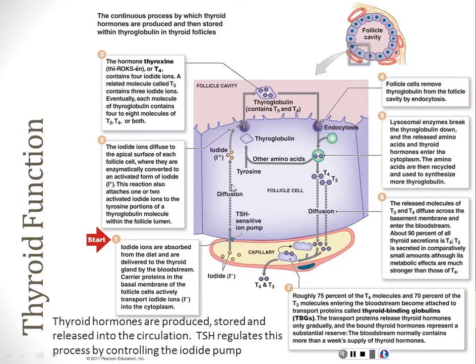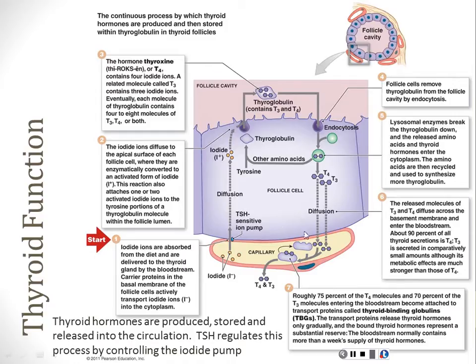So first it's made into this complicated protein-like structure. Then it's taken back into the cell, broken down. The amino acids are recycled so that it can be used again, but the T4 and T3 are released into the blood. Now, T4 and T3 are sort of weird molecules. We're not going to talk about their molecular structure, but they don't dissolve in water very well. In some ways, they're a little bit like a lipid. They're not really a lipid, but they act like a lipid.